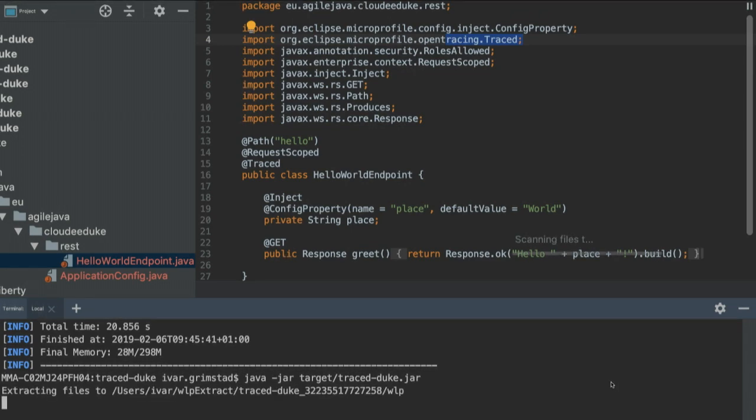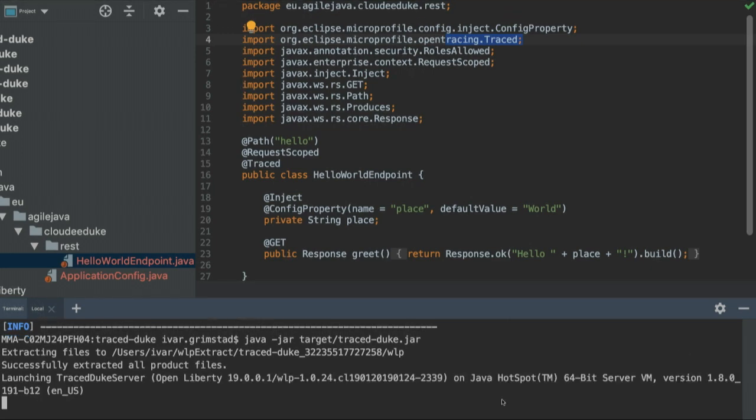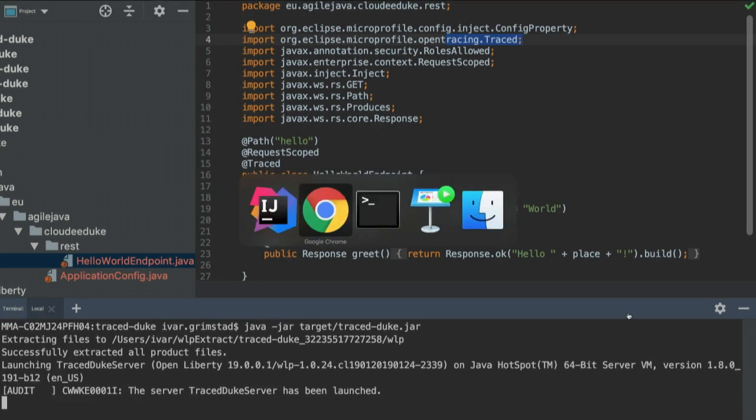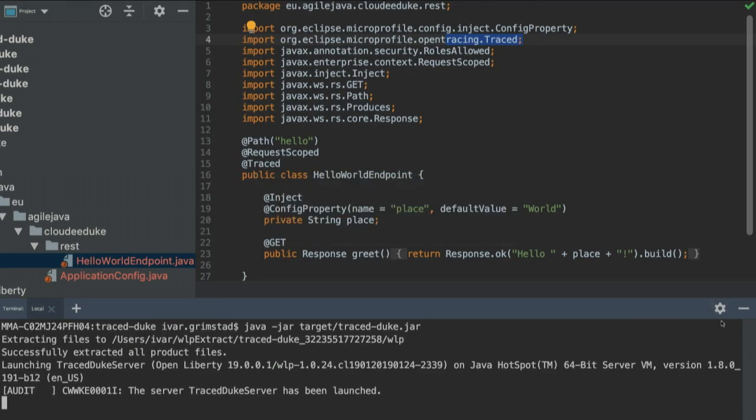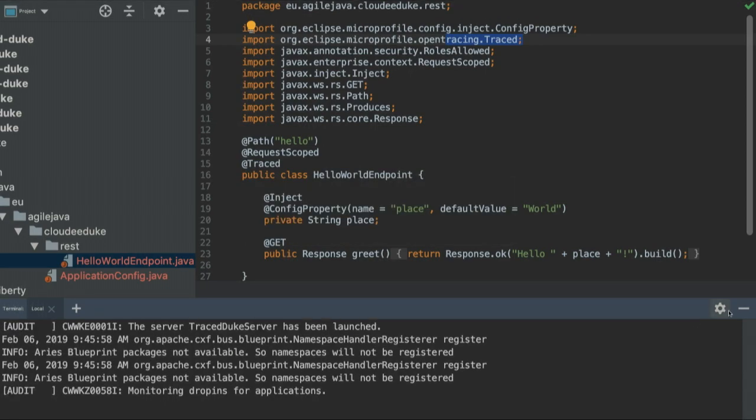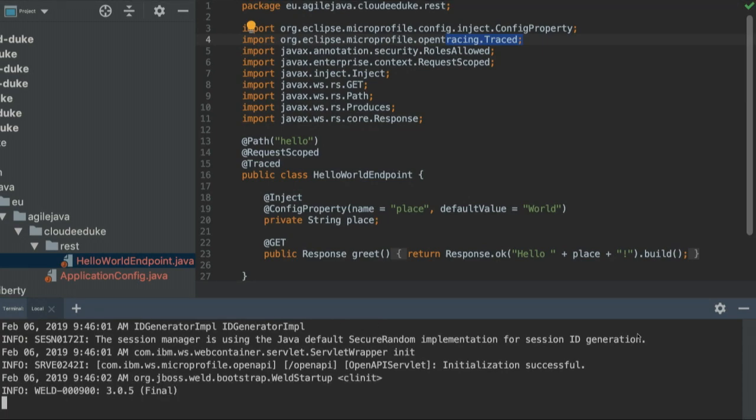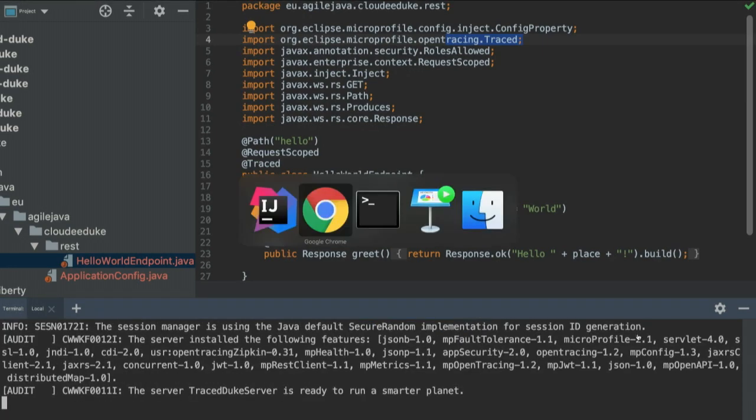There we go. So I'll just start it up. And as soon as it's running, if my computer will work. So there it's up and running.